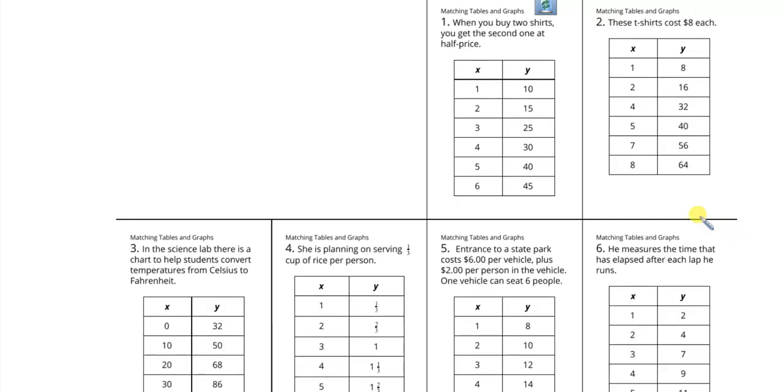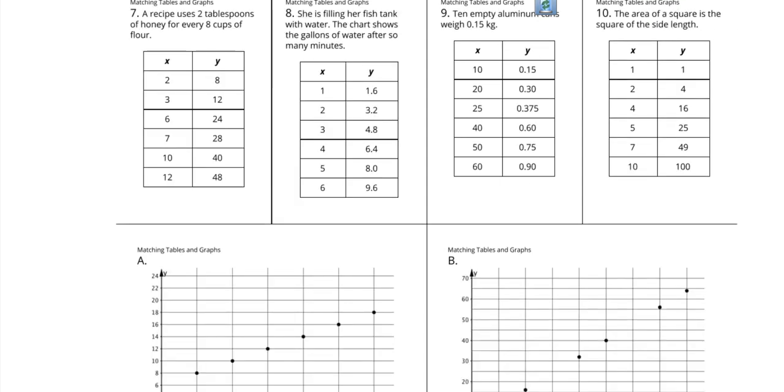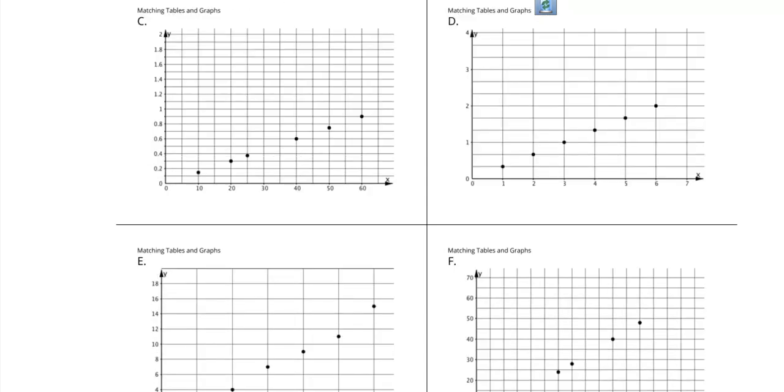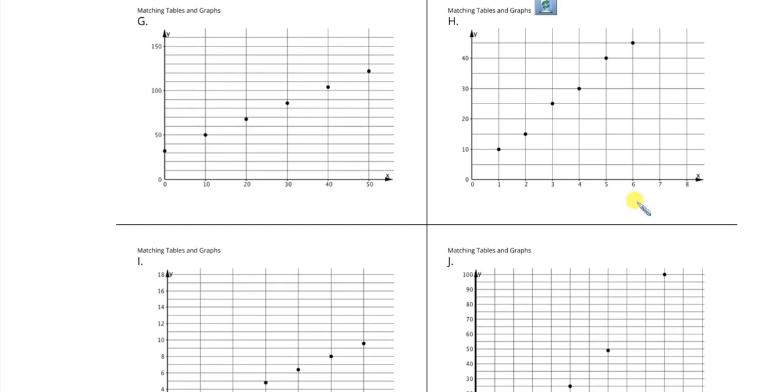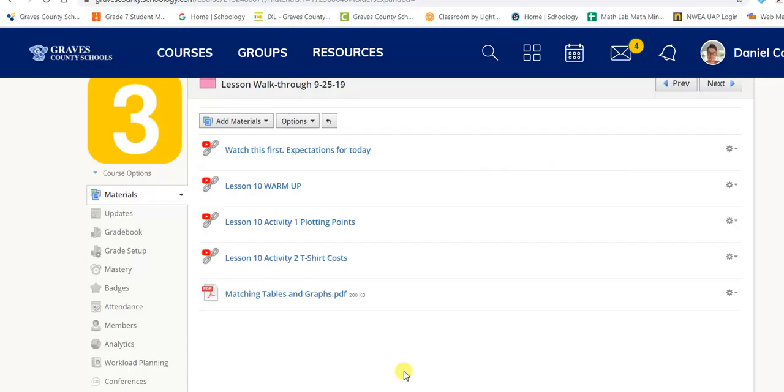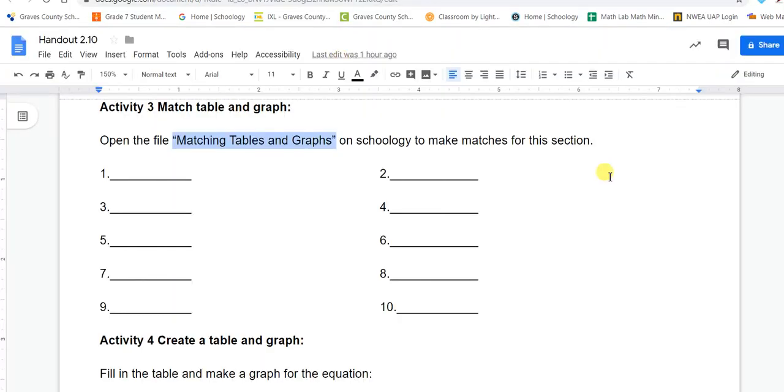What I would recommend doing is getting out some scrap paper or something and maybe jotting down some of these that are given to you. You might even want to use the sheet that you have for your handout and, over to the side, write down for number 1 things that you notice about it, or make a little table for it, whatever you got to do to match these up.